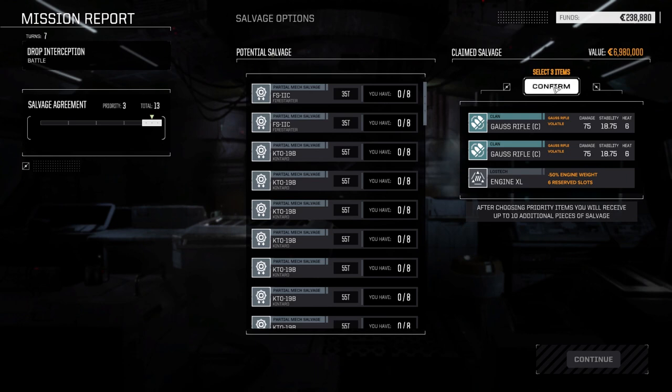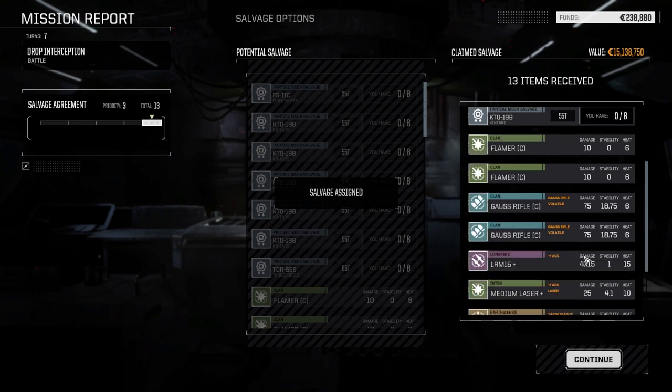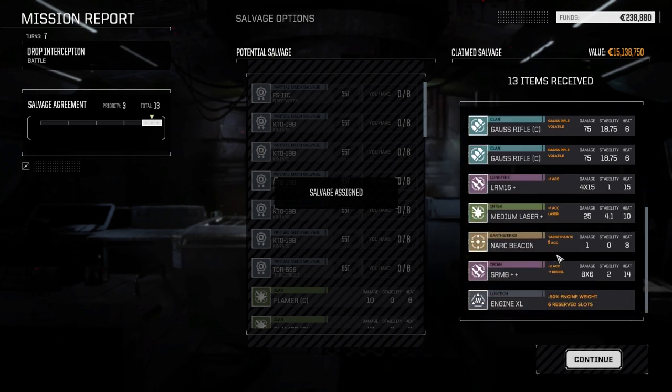Okay, let's confirm this. Okay, so we got a Firestarter part, 2C, nice. 1, 2, 3 Kentaro parts, 2 Clan Flamers. The LRM-15 came in, another medium laser, Narc beacon, cool, and one of the SRM-6s. So we made out actually pretty good on this.